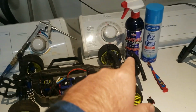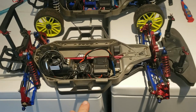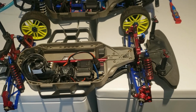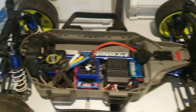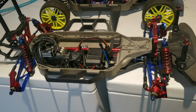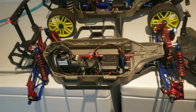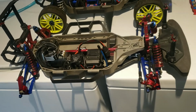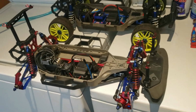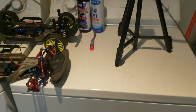I just put up a video of how to clean the Traxxas Slash in about 10 minutes and make them look like this. So I just cleaned this one all up, so you have to check that video out too if you're interested in it. And definitely wanting to do some more drifting videos with this, so people can understand how cool it is to have a big, I'll call it an 8th scale drift car, with these big old plastic tires on here.